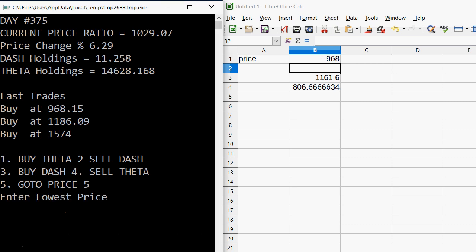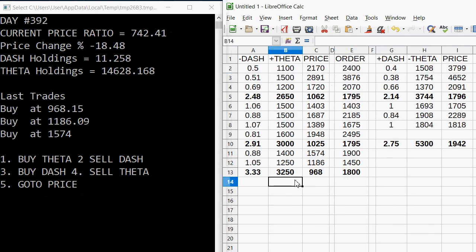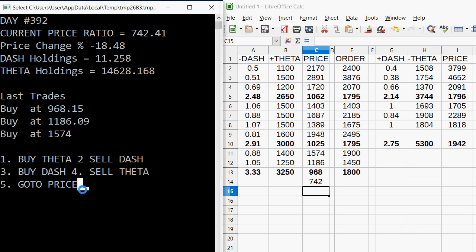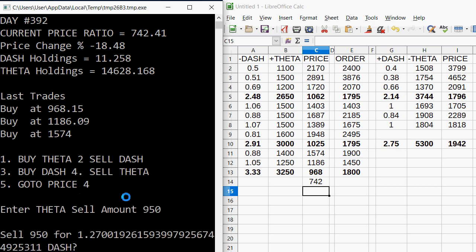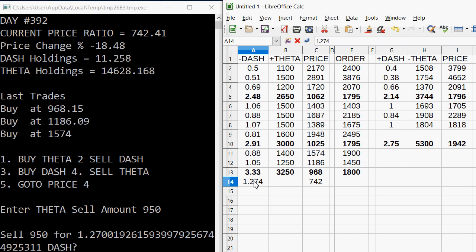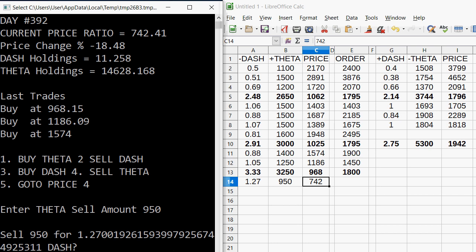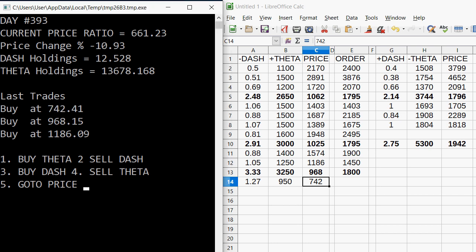And put the new order in. So the lowest price we'll say 8, so anything below 8. And we'll do 1188. It goes to 742. So let's sell some more again. We'll do that around less than 10%. And at 14,000, let's consider what 1100 looks like. That's too many. How about 950? That works fine. And confirm the order.